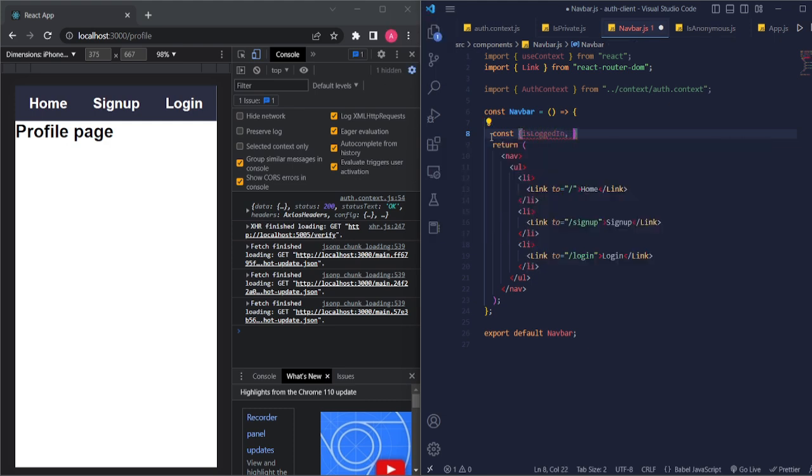And then I also want to get the logout function. So I need to add that to the value in my auth.context.